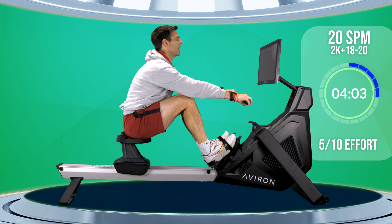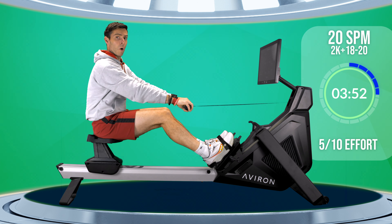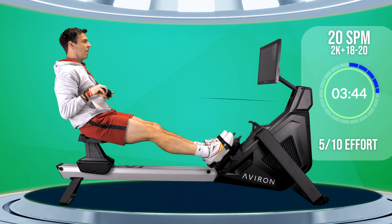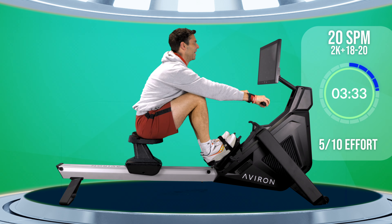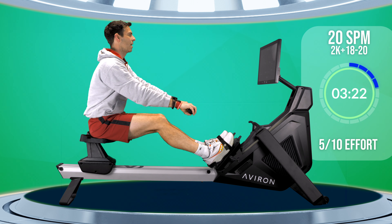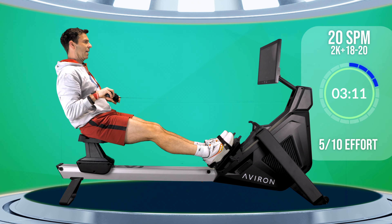After all, the whole point of talking technique is to make sure you get the best workout possible. I'm not trying to turn you into an Oxford rower or prep you for the Head of the Charles in Boston. I'm just trying to make sure that when you sit on this machine, the workout you're trying to give yourself is the best workout possible. So the best way to make sure you get all your muscles firing and get the all-over body workout you're looking for is just to row with good technique. That's why I constantly talk technique. Every now and then I'll make a video thinking I'm not going to talk technique today, but I just feel for that one person loading up one of my workouts for the first time on a rowing machine.